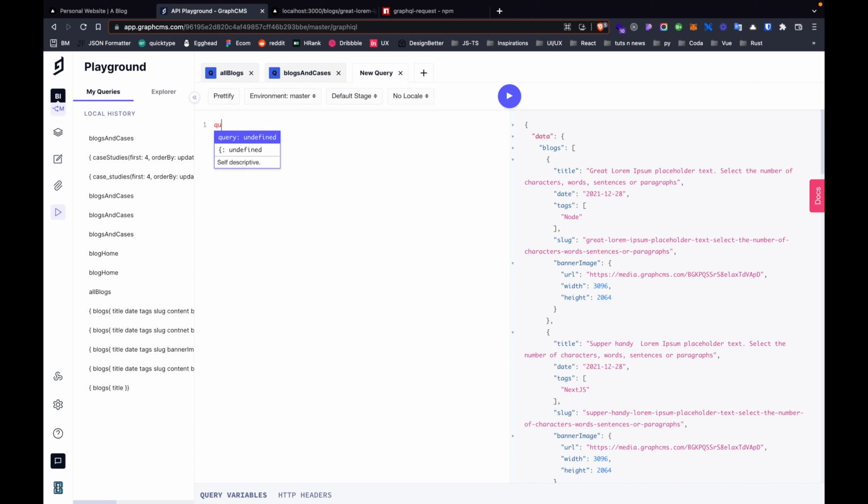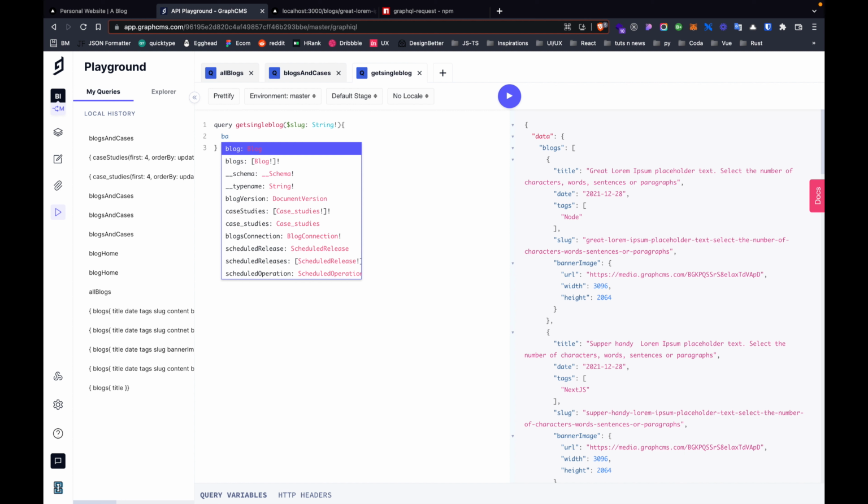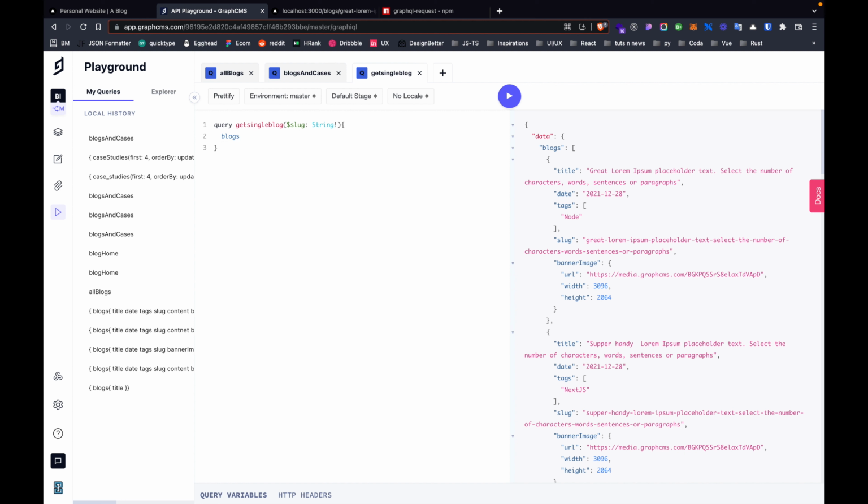So let's call this query get single blog, and we want to add the slug, and that should be a string, and that's what we need. And let's also add blogs, and the tricky thing is right in here where.